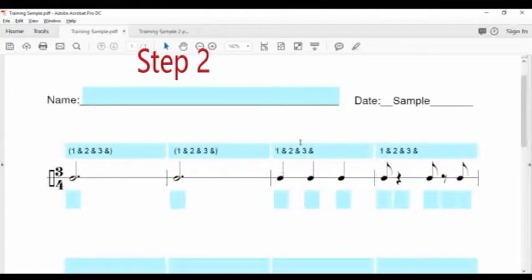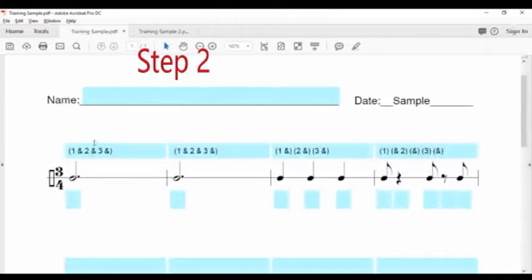This measure, we have a quarter note. A quarter note gets 2 eighth notes. So I'm going to put parentheses around 2 things. Another quarter note, 2 eighth notes, and another quarter note, 2 eighth notes. This last measure, that's an eighth note. I'm only going to put parentheses around one thing because it's an eighth note. That's a quarter rest. Just like a quarter note, a quarter rest gets 2 items inside the parentheses. And then we have eighth note, single, eighth note, eighth rest, single, and at the end, eighth note, single.